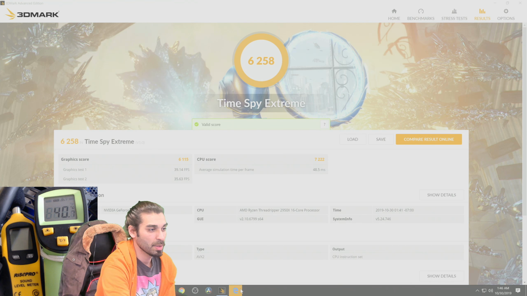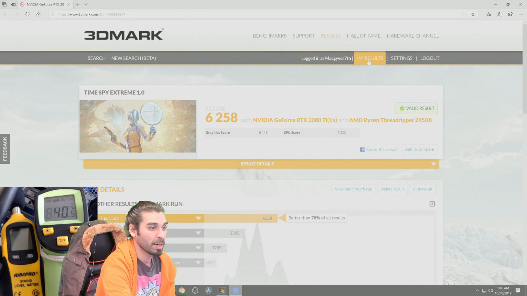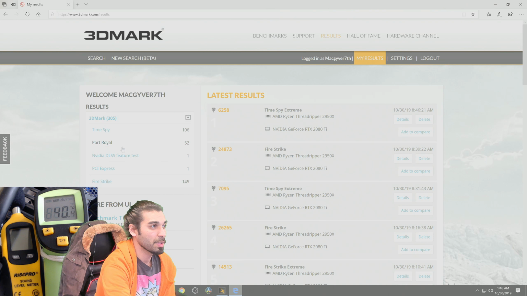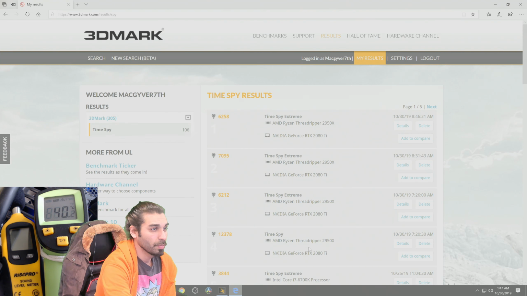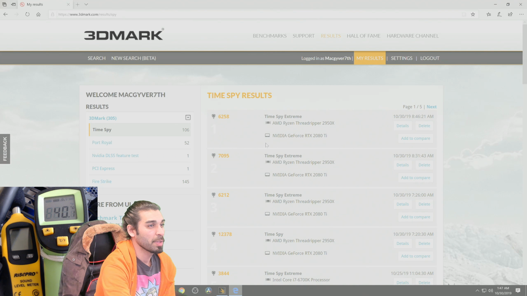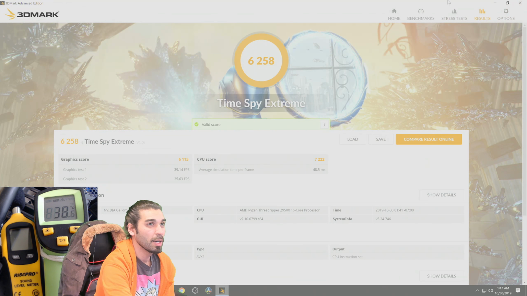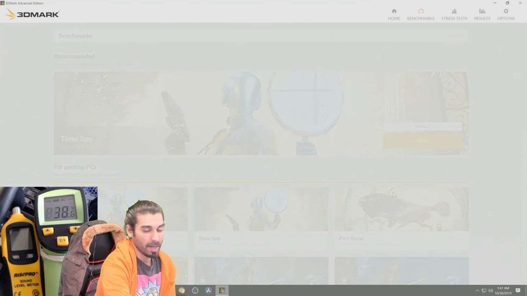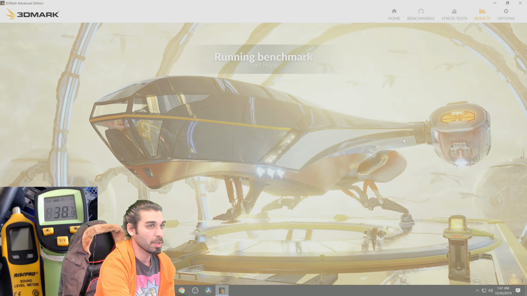But let's go ahead and compare our scores and then run our last test before we figure out where we're going. Time Spy Extreme, as we look into updates. This was an update where I pushed the envelope of it being overclocked. DirectX 12 did a really great job, and this newer update seems like they kind of fixed stuff, especially in the 4K market. It seems like 1080p is more stabilized, so I'm curious to see what the community is experiencing and what GPUs are acting up and what portions of the technology are working.